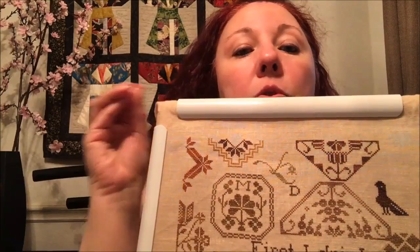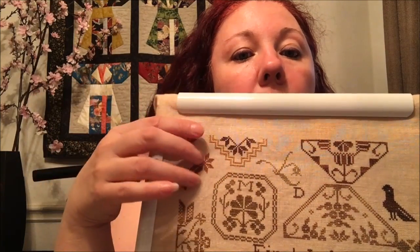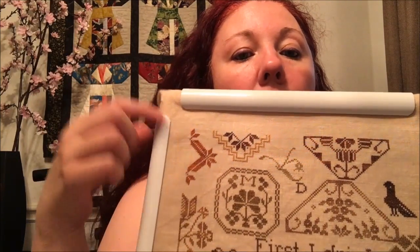And the reason I started switching out colors is I didn't want to use the green or the red because I thought they were too strong. So I replaced that red with the cinnamon color. And then I had a couple of colors that were too close to my fabric color that I had to swap out.